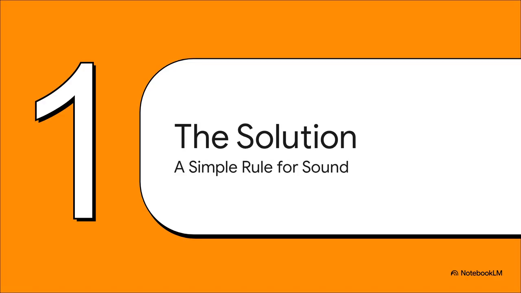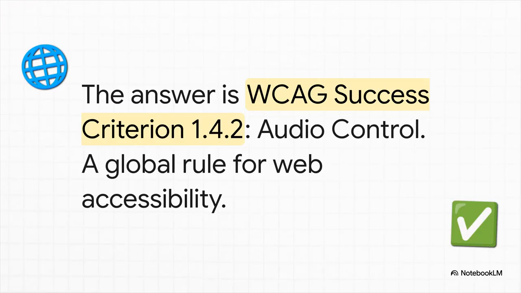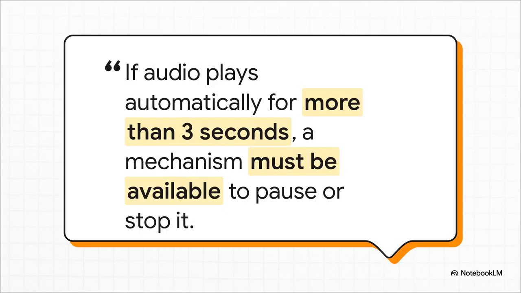Thankfully, there's a really clear and well-established solution to this problem. We don't have to reinvent the wheel here. Web accessibility experts have already laid out a simple but really powerful rule to stop this from ever happening. So the official name is the Web Content Accessibility Guidelines, or WCAG for short. Success Criterion 1.4.2 Audio Control. Now that's a mouthful, but it's basically the global rulebook for making the web work for everyone, and it tackles this problem head-on.